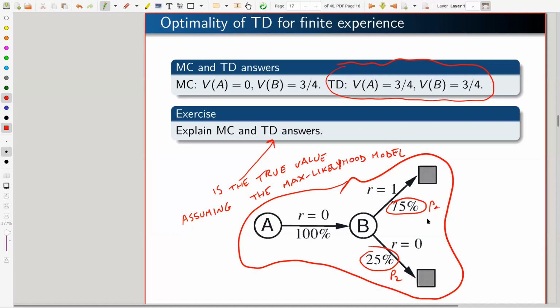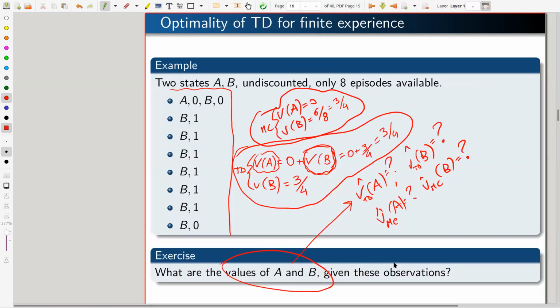And then I ask you what are the value of the states. You would answer this, right? Yes, okay. So in this sense, when I tell you that the values given by the temporal difference method are the values given according to this model, well, you can say, okay, but these probabilities, you just invented them. So why are they the true probabilities? Well, I'm not inventing them. These are the maximum likelihood probabilities of the model. Maximum likelihood with respect to what? With respect to this experience, which is the only data we have.